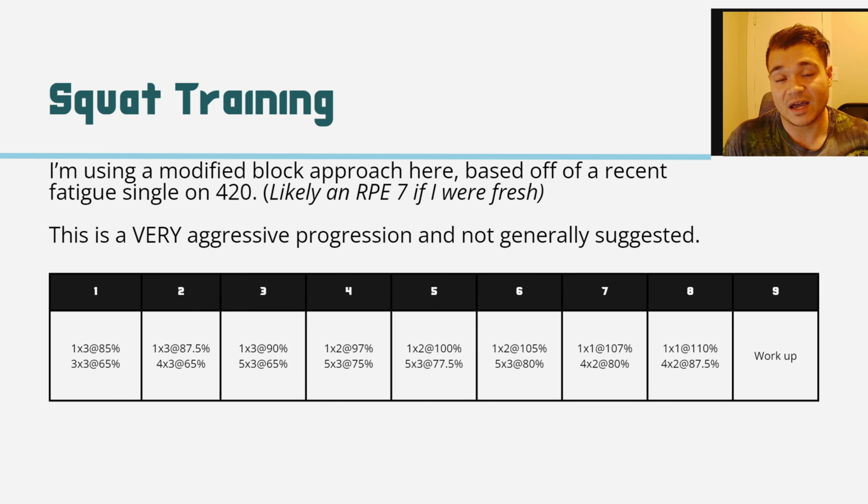The reason why I'm using it, however, is I have built a lot of general strength in between front squats, box squats, rows, sled work, and lunges. So my big, I would say, limiter with my squat right now is more the confidence under heavy loads as well as skill development, which is why I have all this heavy work in there, and then some volume work thereafter is to help refine positions.